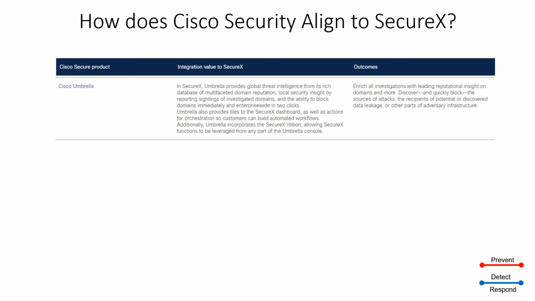Cisco Umbrella, so we know that this provides certainly deep intelligence when it comes to domain reputation, but now we get into local security insight. We can see and dig deeper into the domains themselves if we want to investigate. We can also block. So if we see a domain, we can actually block it, and then it'll automatically go into Umbrella and add that domain to a block list. And again, we can discover and block any source of attack very, very quickly. Whether you're on-prem or off-prem, you can certainly do that because Umbrella has the ability to mitigate risk both on and off-premise.